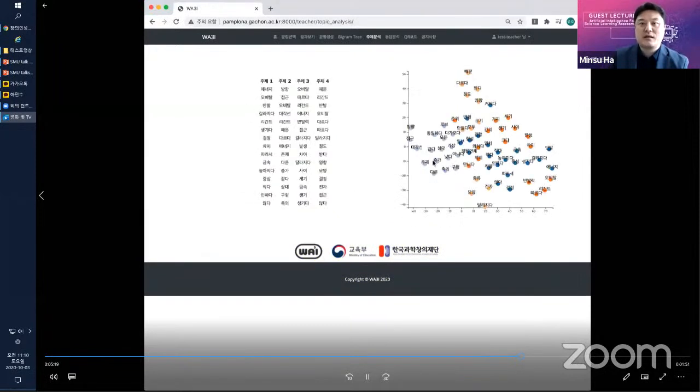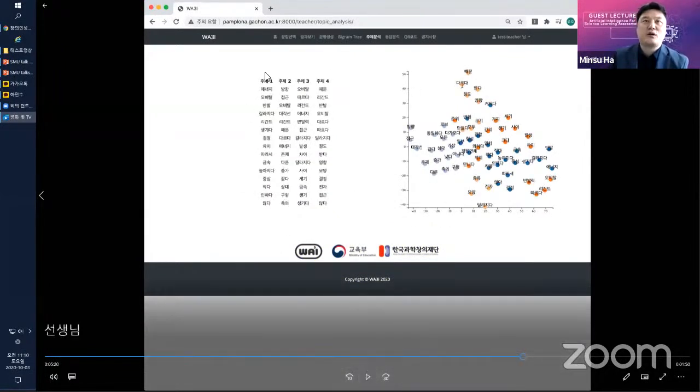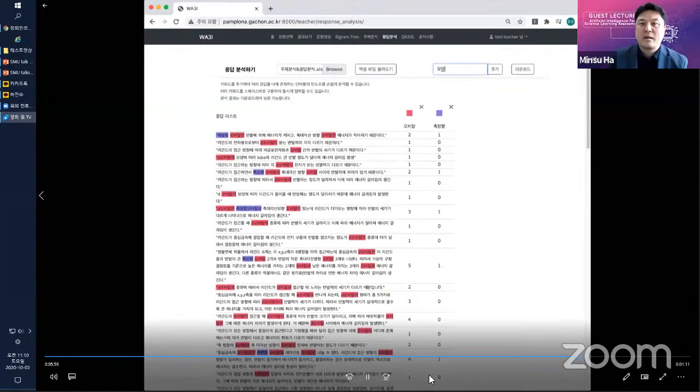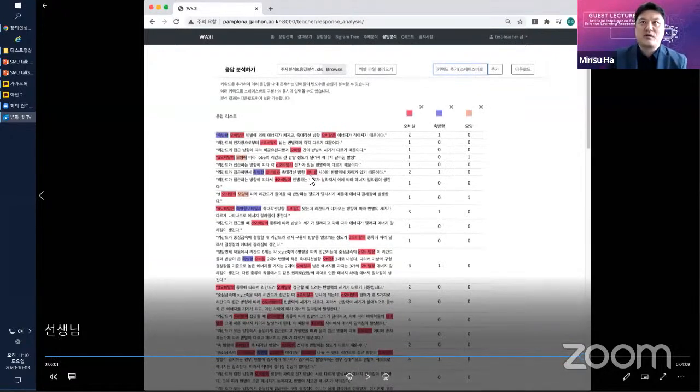So topic modeling. This is topic 1, topic 2, with the top keywords, and less frequent ones toward the bottom. So this is the image. We tried many visualizations, and this is the best. So this is the keyword.